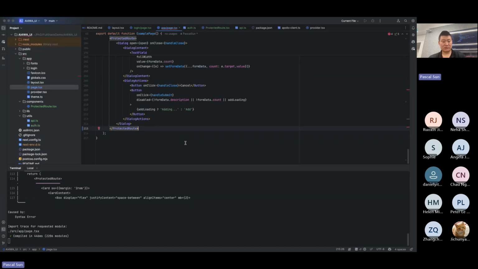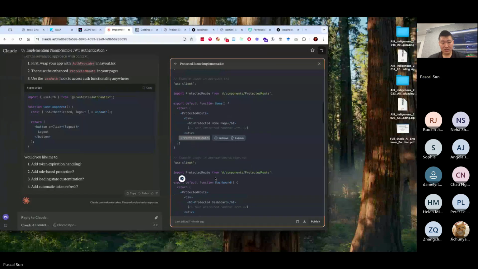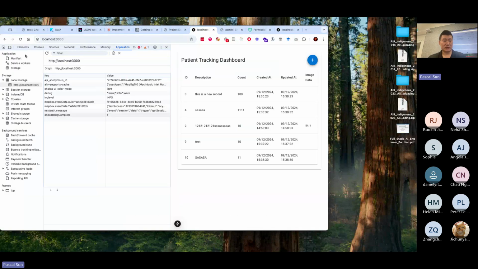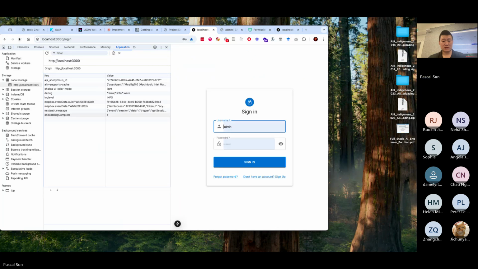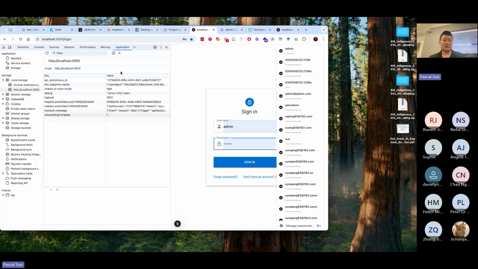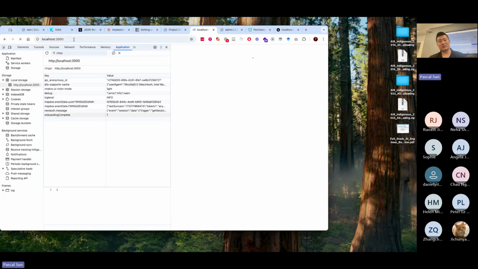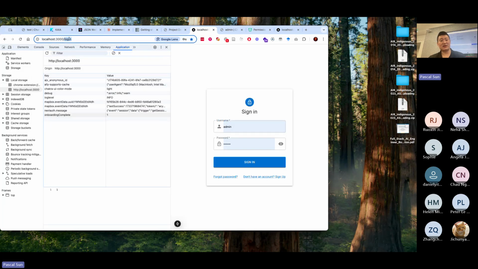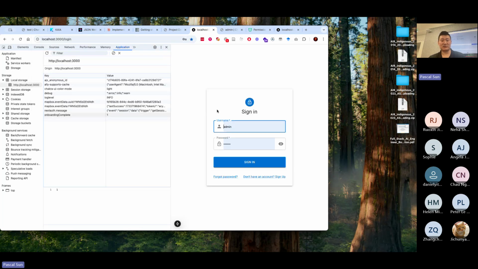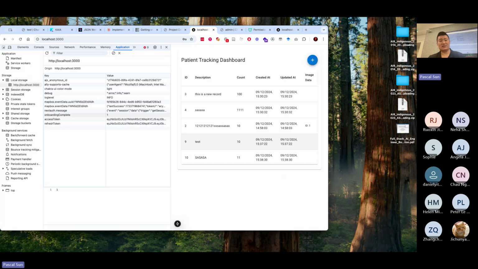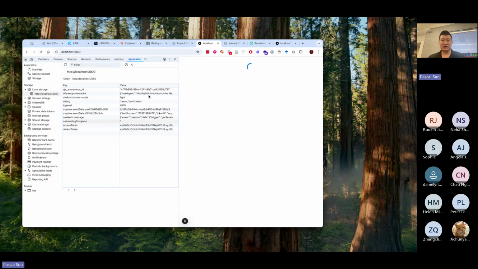and I'm not sure whether that works or not. We go to the page to see whether we have an error there. You can see it works, right? Because just now we deleted all the authentication stuff, so it hasn't checked that. But when I try to get to the login page, or into the table page we just showed, it doesn't allow you to do that, right? So you must go into the admin login page to log in. And then this time it works because you have these token things here.